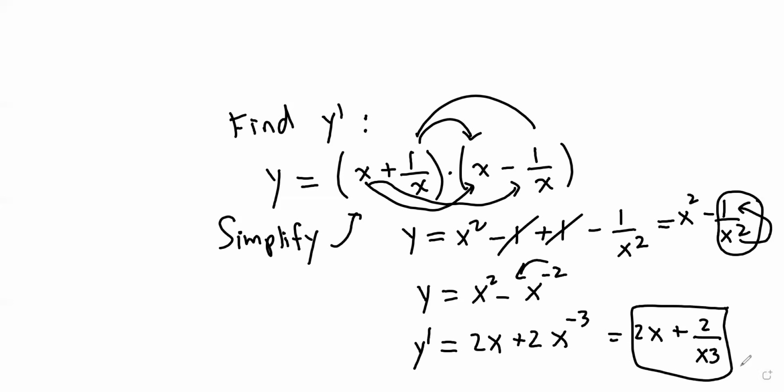Let's say you couldn't think of this, but then you could just use the product rule. So I think the first one is plus. But to use the product rule, it will be better if you write 1 over x as x to the negative 1, or you can just write the derivative of 1 over x if you just remember it. You can just put negative 1 over x squared. But anyway, let's just write it like this.